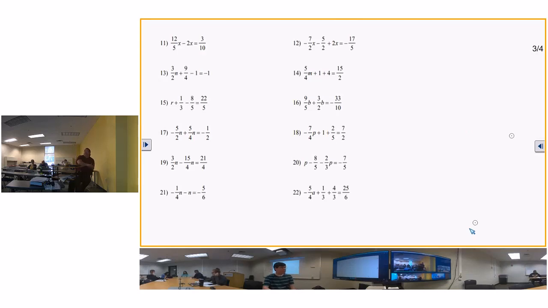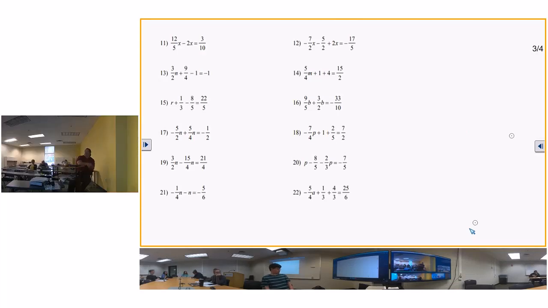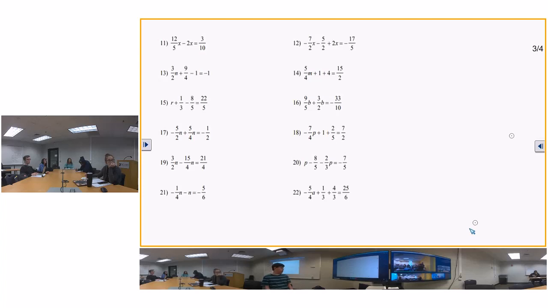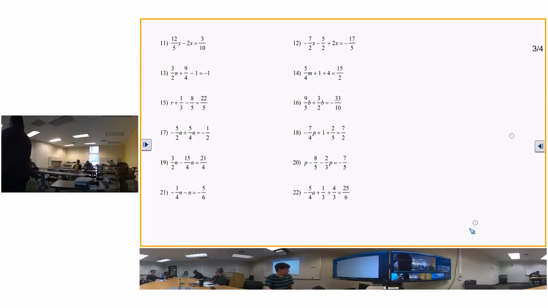Okay. Which one do you think I'd pick? Yeah, 18. It's got a negative in it. It's got plenty of fractions in it. You're right, 18 is a good one. What other one would I pick? 22. Yep. Good job. I'd pick either 22 or 21, one of those two. So let's do 18 and 21. Although I might throw 21 on there pretty much to confuse you and discourage you so eventually, hopefully, you quit.